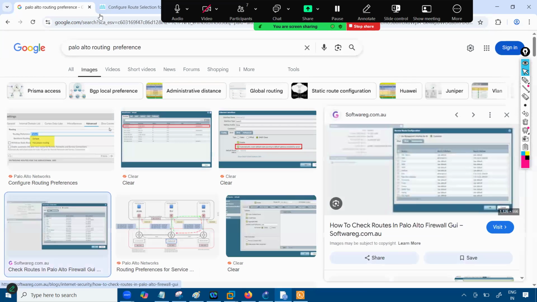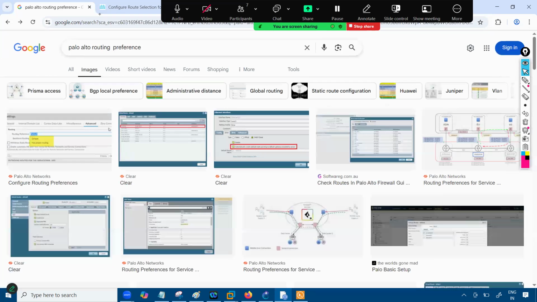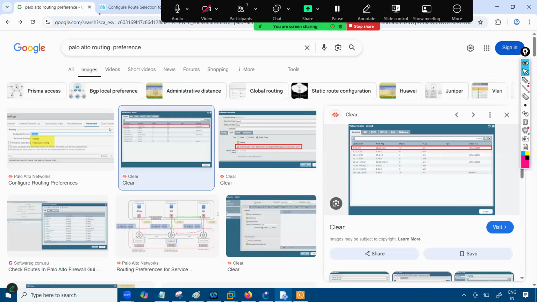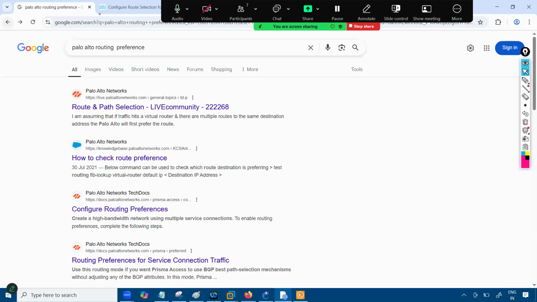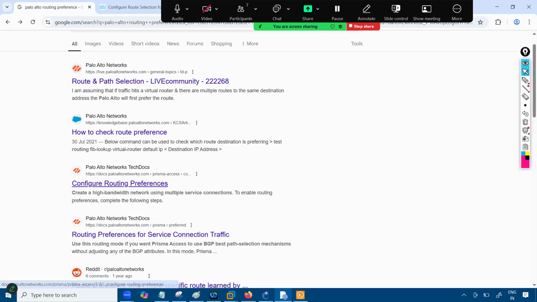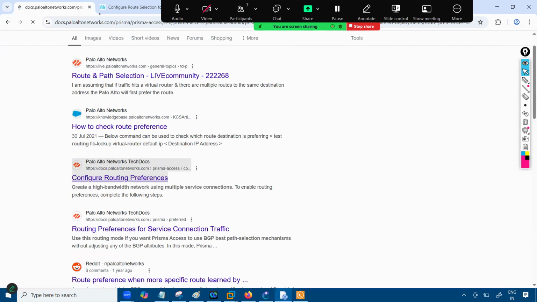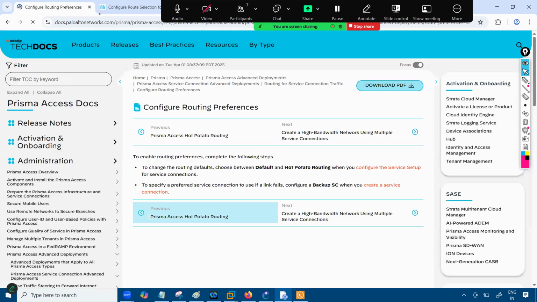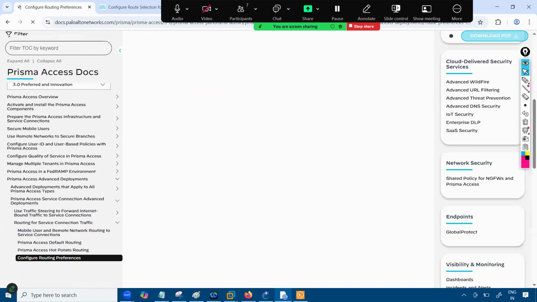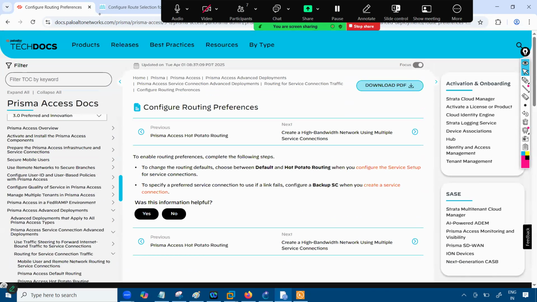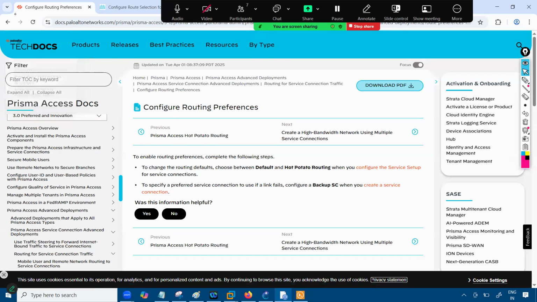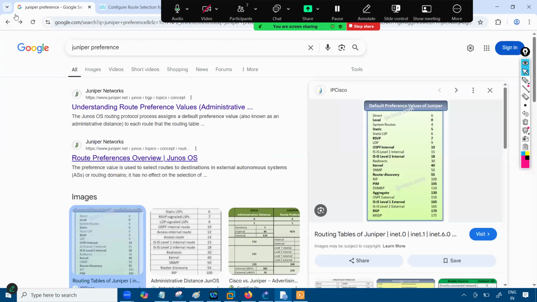Maybe this one. No, they don't have it. Anyway, you can also Google it for different vendors as well.